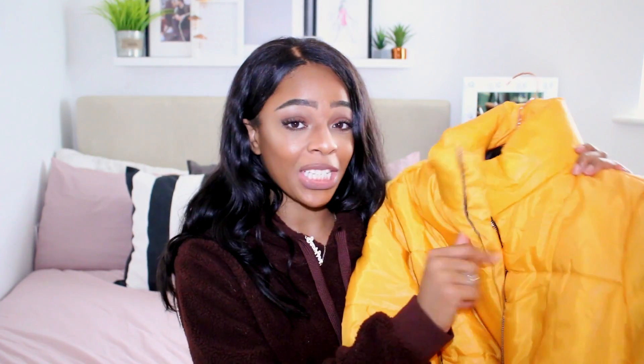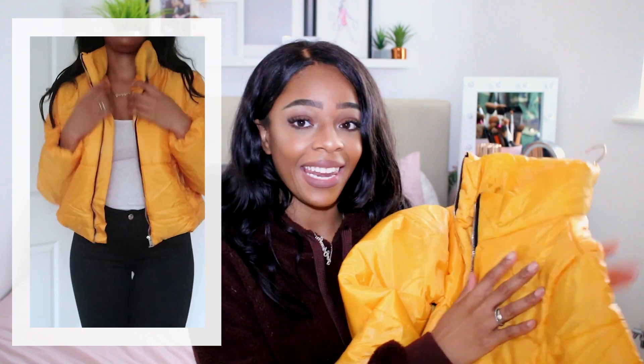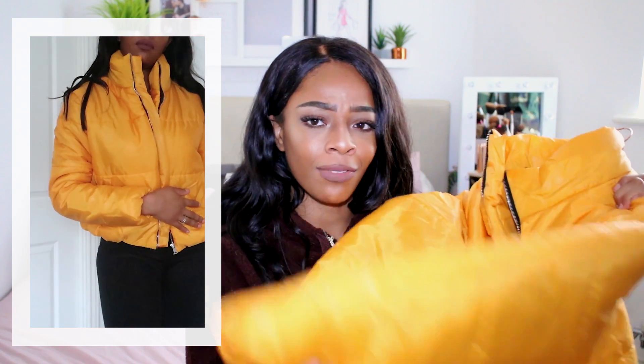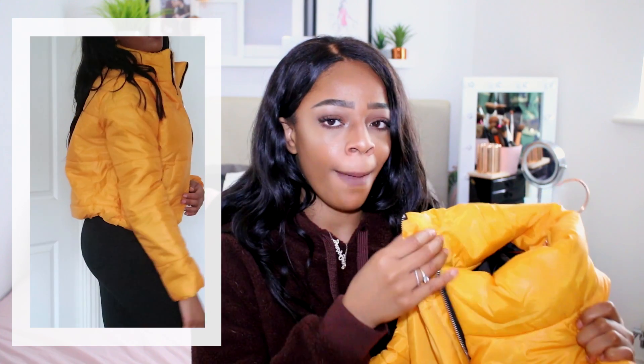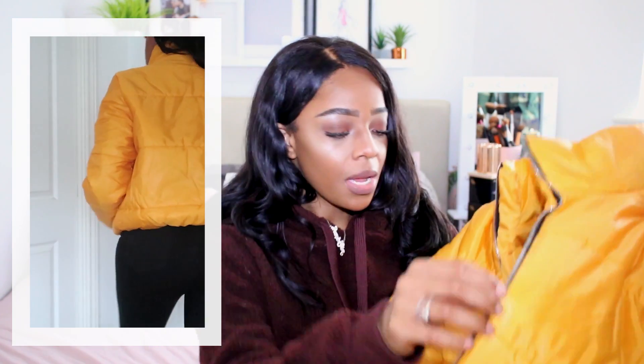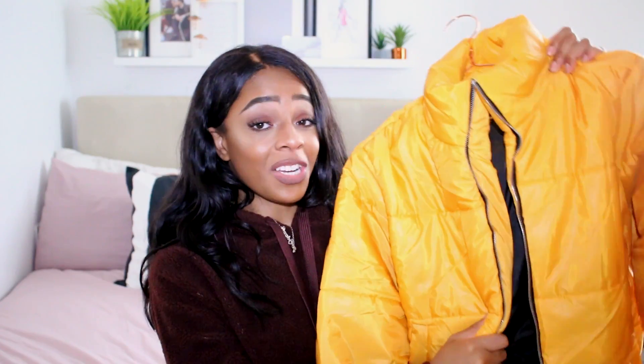The next Lusula jacket is in competition with that pink puffer from Miss Pap. It's a mustard jacket in a waxy material — I've seen them in burgundy and green too. They look a bit bin-baggy but that's so on trend and everyone loves them. It's super warm and dreamy — it'll see you through to winter and you won't be missed because it's super bright. I got it in a size medium. Wearing it with all black, Kill Bill vibes. Another 24% off with 'SarahH24'.